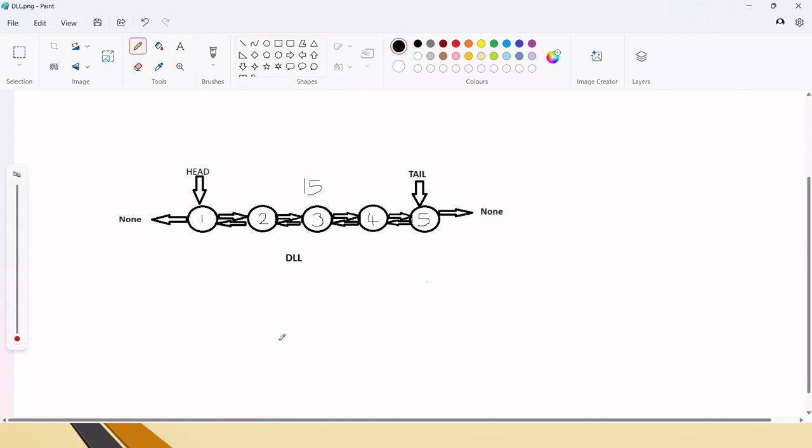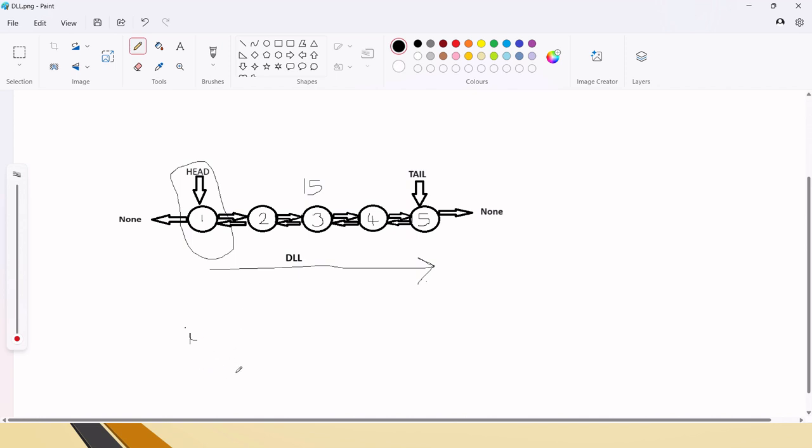For doing that set operation, usually we will start from head. We will start checking the index from head and traverse through the entire doubly linked list, and we have to pass the index. So we have passed, let's say, index 2.